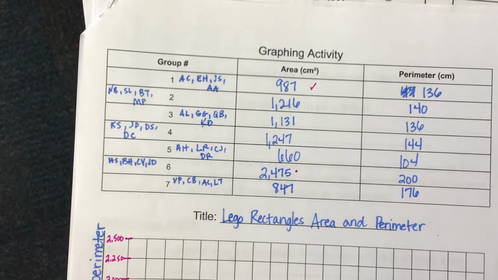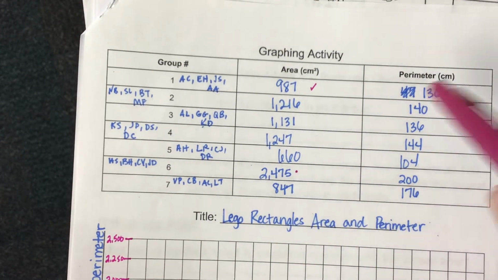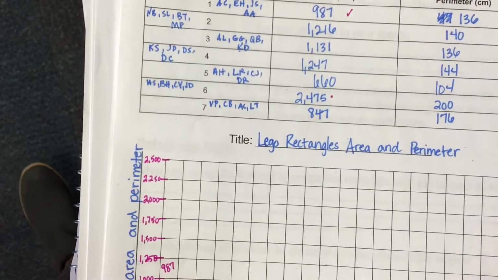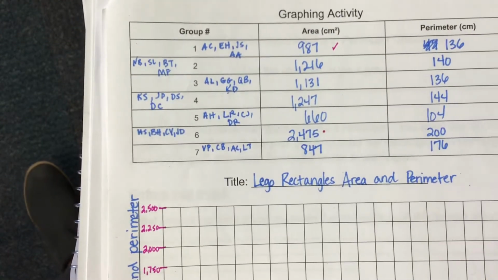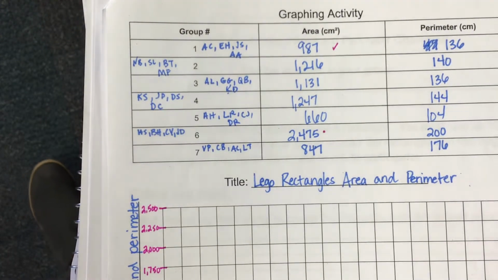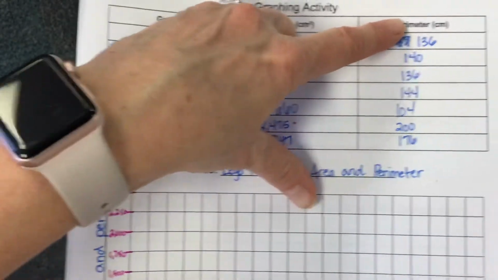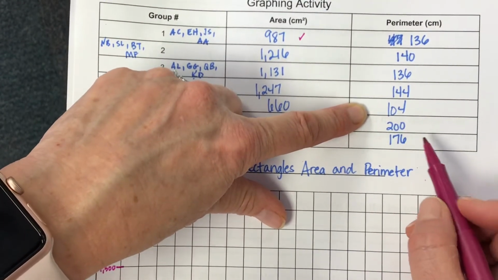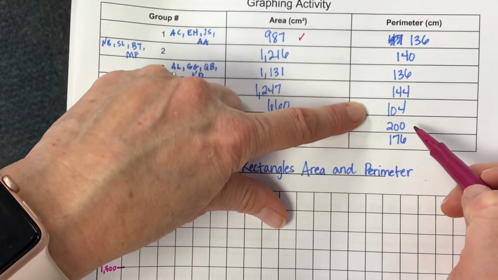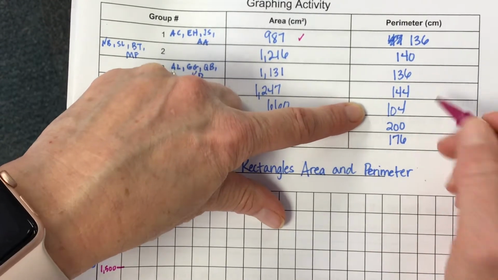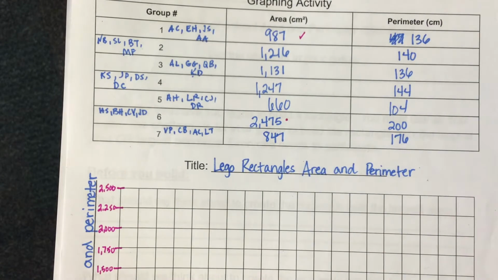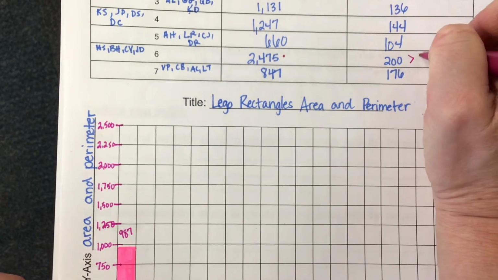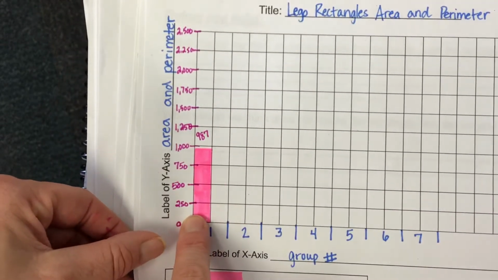Now, the perimeters are going to be why I do not like this interval, because all of our perimeters are under 250. So it's going to be kind of tricky to differentiate, right? So our first one, I want to kind of look at them. Our smallest one is 104, and our biggest one is 200, okay? So let's just think about if it's more than half of, actually, yeah, so 200 is greater than half. It's more than halfway to 250.